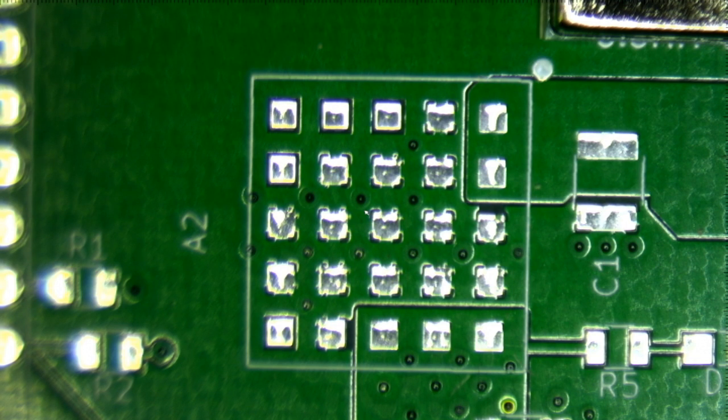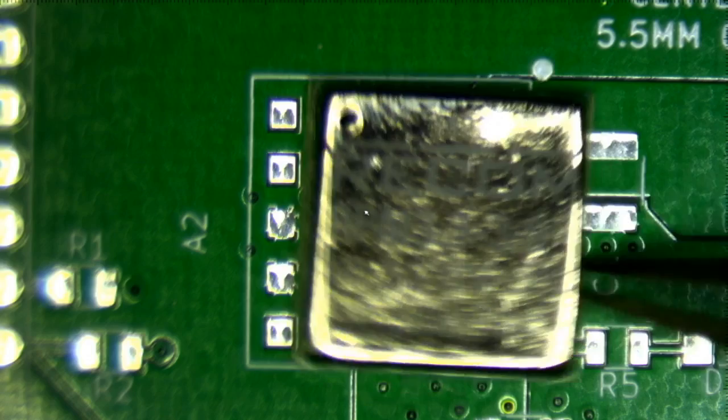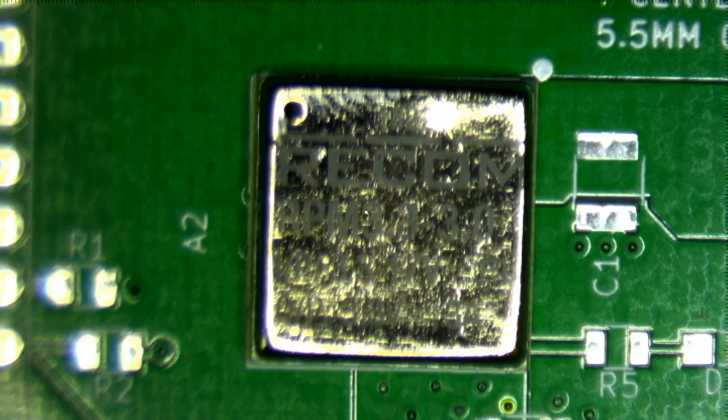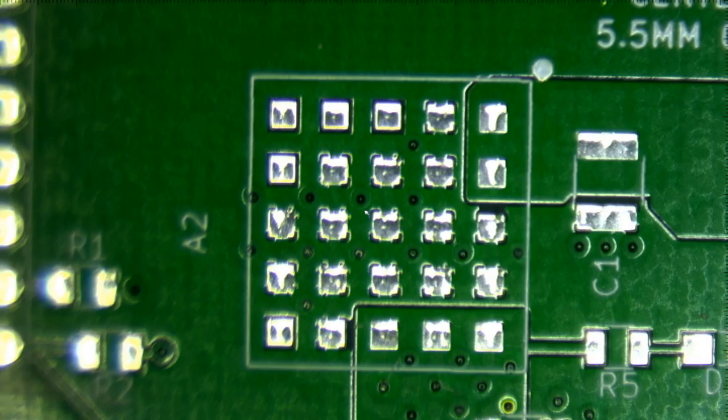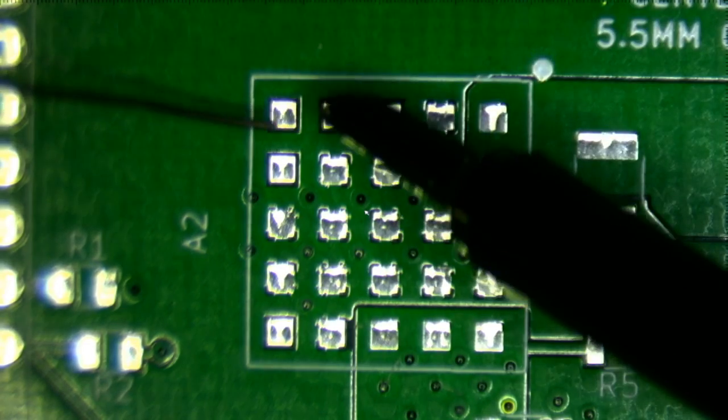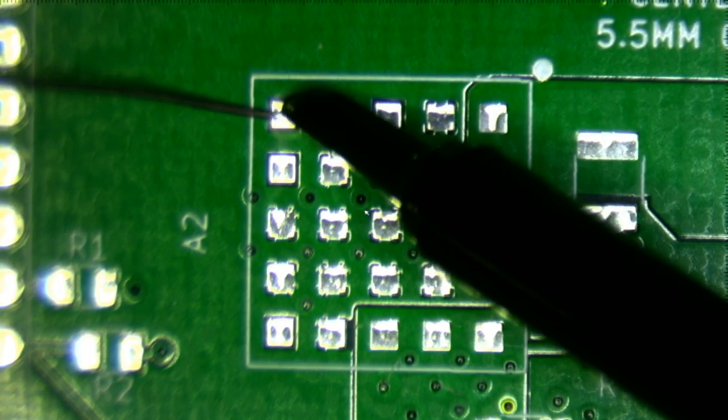So I've seen people basically just put some solder on the lands or the pads, and then put this on it, and then just apply a heat gun. Now, I guess you could use solder paste, but I'm just going to go ahead and put some ordinary solder on. So let's just go ahead and do that.